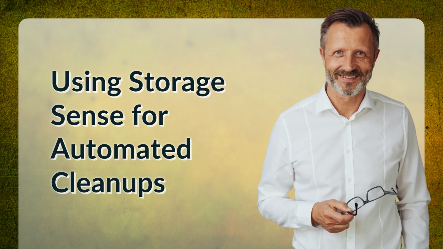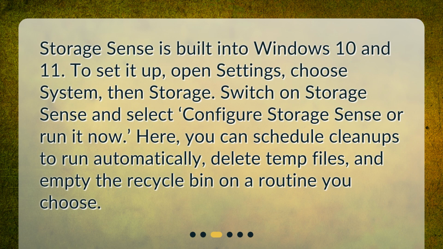Using Storage Sense for automated cleanups. Storage Sense is built into Windows 10 and 11. To set it up, open Settings, choose System, then Storage. Switch on Storage Sense and select Configure Storage Sense or Run it now. Here, you can schedule cleanups to run automatically, delete temp files, and empty the recycle bin on a routine you choose.